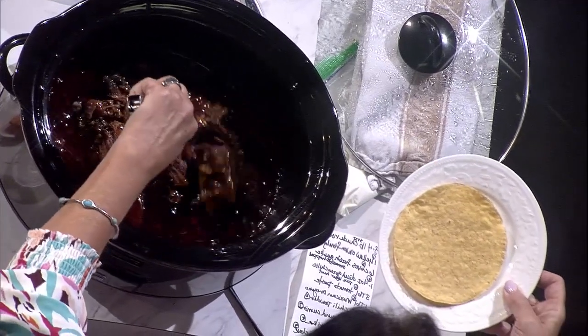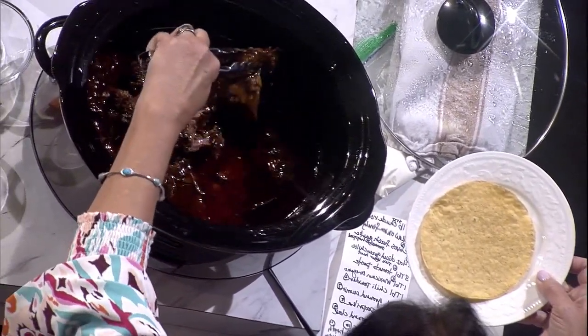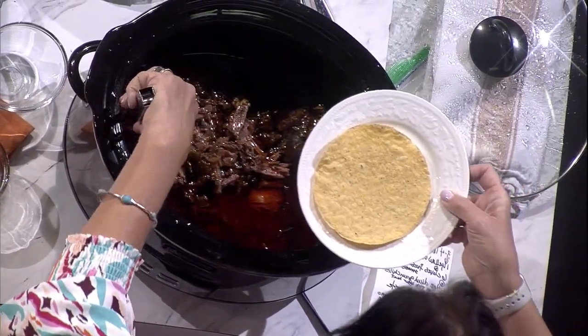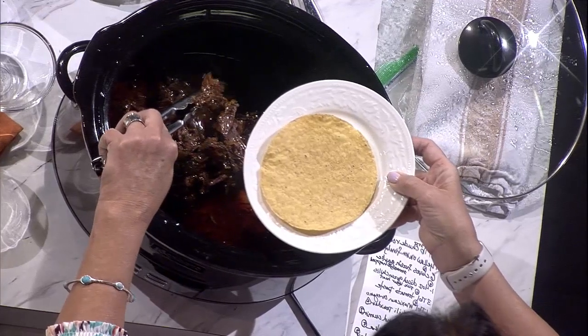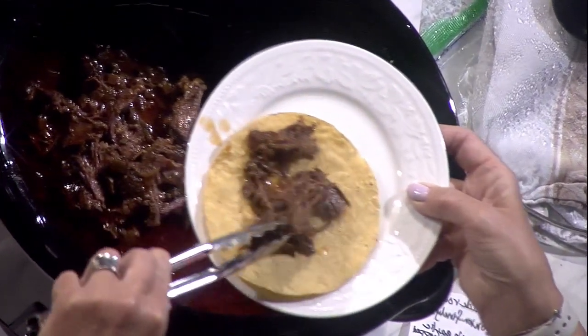So you say the meat just pulls apart. It does. Yeah. You'll see if you want to take a peek. Yeah. It's just kind of all coming off. Yeah. And you can take forks and really get a good shred on it. Look at that. Try not to make this too sloppy. Oh my gosh, that looks great.